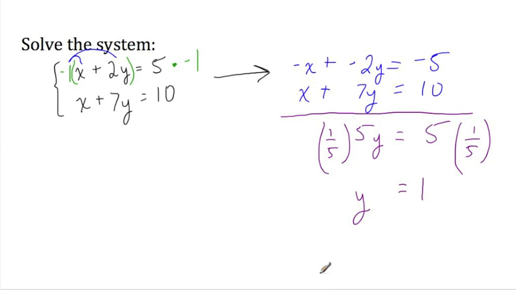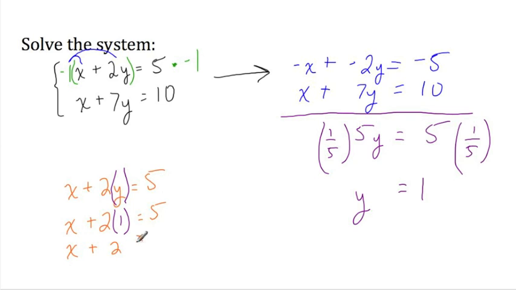Remember, whenever you're solving a system of equations, you're not finished once you've found the first variable. You have to find both variables. So the only variable I know is y. I now have to use one of my original equations to solve for x. I'm going to use the first equation, which was x plus 2y equals 5. And I'm going to substitute in the value that I found for y, y equals 1. And I'm going to rewrite this equation: x plus 2 times y, where y equals 1, equals 5. Simplify the left-hand expression: x plus 2 times 1 is 2, equals 5.